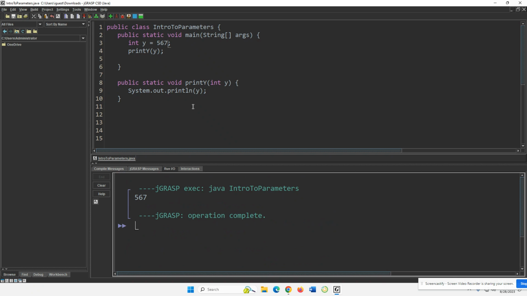So that's basically the idea of how scope works. Scope is only defined by the variable that's contained inside the curly brace of a method. And if you actually want to use a variable that was declared somewhere else, like in a different method, you could pass in a parameter and then call it with that value. And so that's basically an introduction to scope.